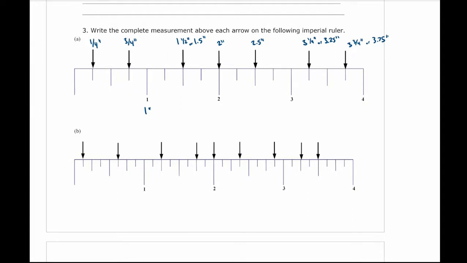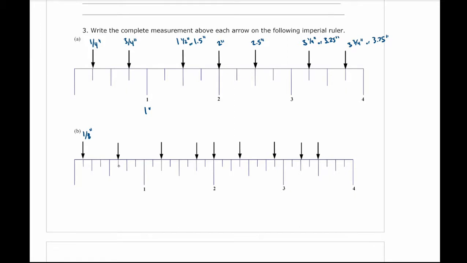For B, I'm going to go through. So again, we can see that we're dividing our lines up even further. So here we can see it. We have our inch, we have our half. The next smaller line is a half of a half, so this is 1/4. And then we're down to half of 1/4, which is 1/8. So I'm going to leave it as fractions here. So 1/8 of an inch.